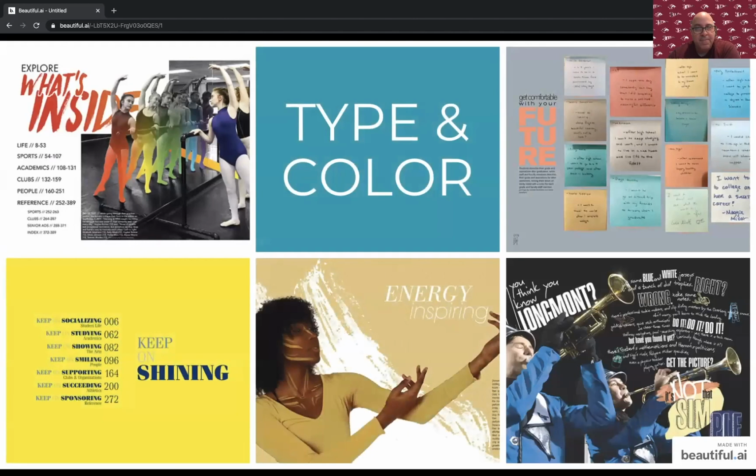The next set of pages, the same way. Now I want you to pay attention to some of these, because again we're looking at how I use those colors on my pages without being overwhelming and keep my design intact. One of the things that young designers do is put in too much color, and it almost looks like a clown exploded on a page.